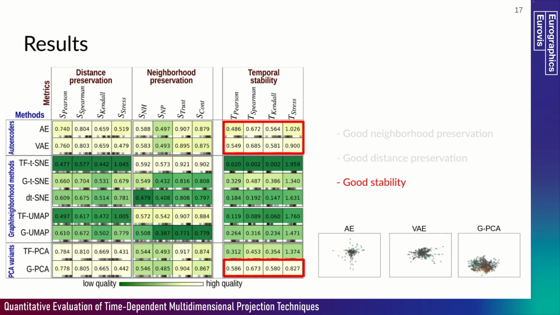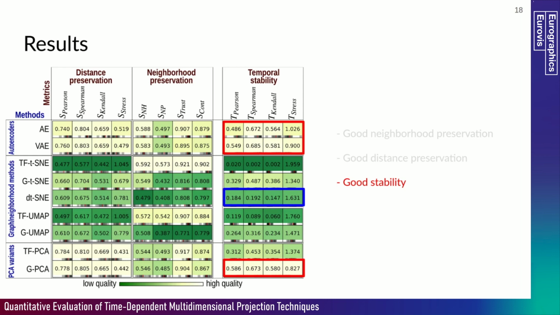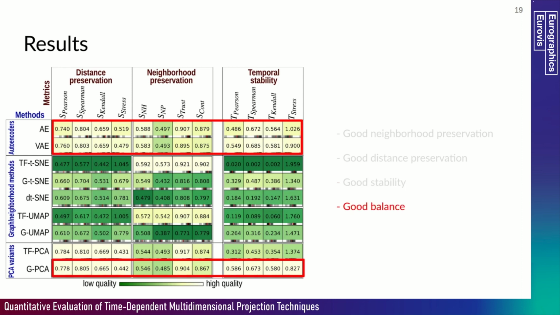In the projections, we see different patterns and clusters emerge from the visualizations, but the amount of movement seems similar between them. Here we also notice that DTSNE, the technique that was proposed to deal with dynamic data, didn't get the best results. Lastly, we can say that autoencoders and global PCA strike a good balance between visual quality and stability.